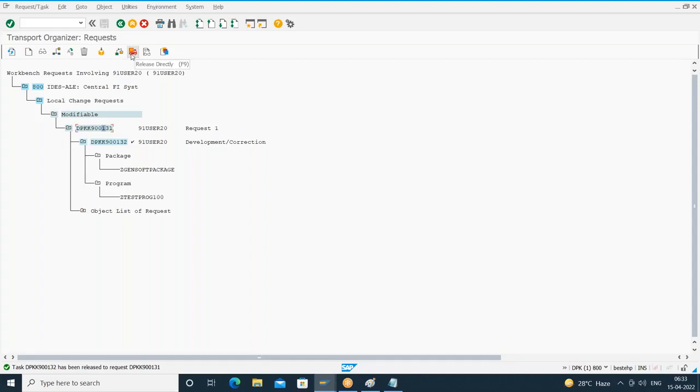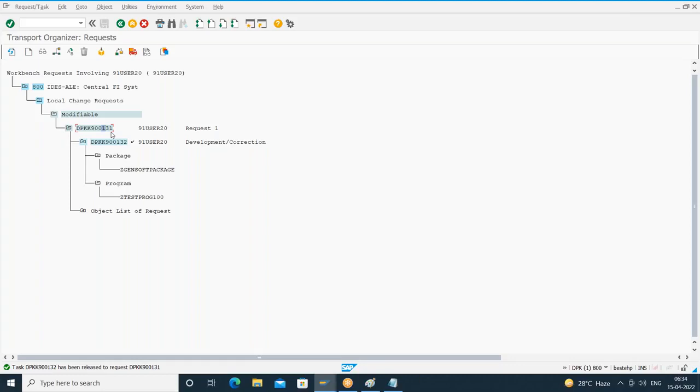So when you're practicing in your systems, you may have some issues while releasing the task or releasing the request. We don't have any control over that. It is how the software is installed, so I cannot do anything from my side. Someone sent me a mail saying that they are able to release all the tasks, but there is a problem in releasing the request.